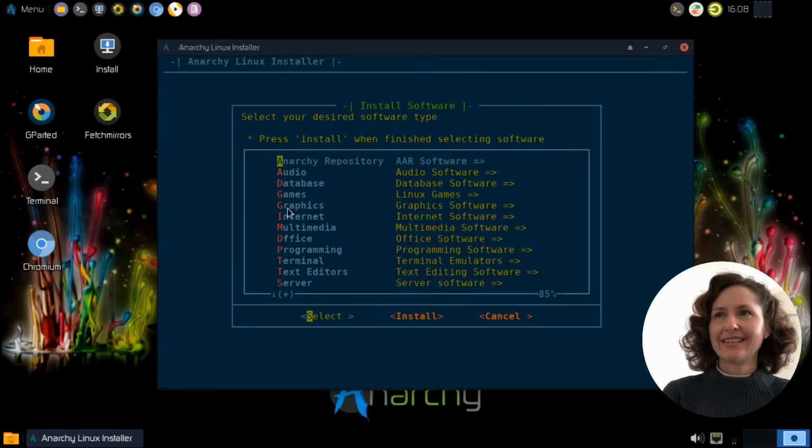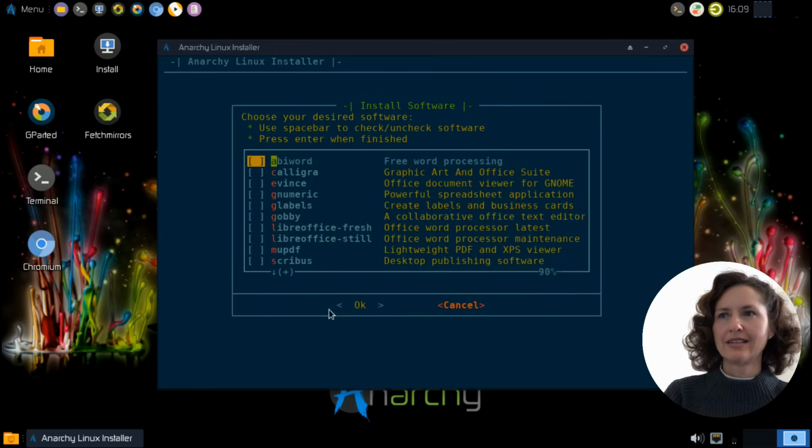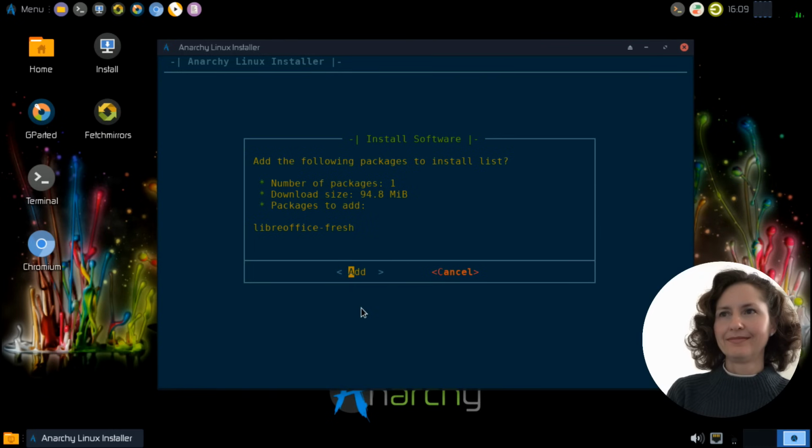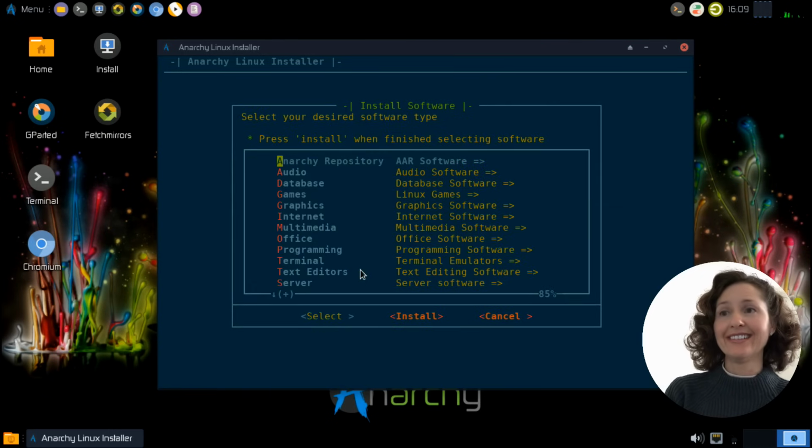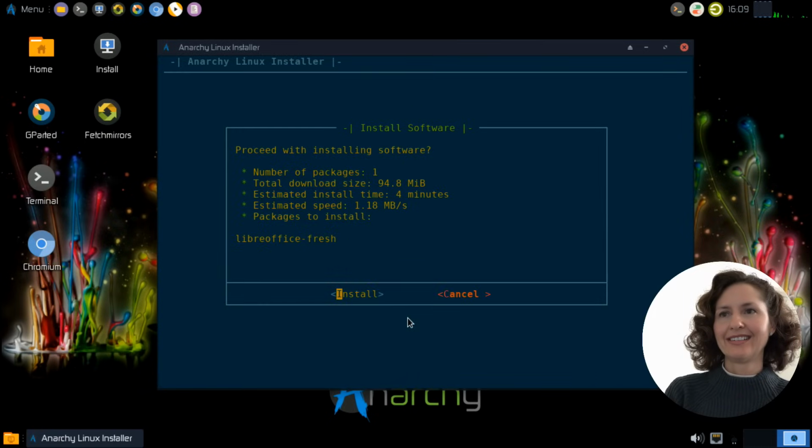Yes. So you can see here some additional software, for example. Let's say you're trying to find LibreOffice, like if you always use that. Where do you think you'd find that? Office software. Okay, and can you see LibreOffice anywhere? Yeah, there's LibreOffice Fresh and LibreOffice Still. Which one do you think you'd use? The fresh one. Okay, so that's the latest up-to-date one. And the following package, would you like to add that? Well, I wouldn't have selected it if I wasn't going to add it. Okay, and now you can install. And then it goes and starts getting that for you.